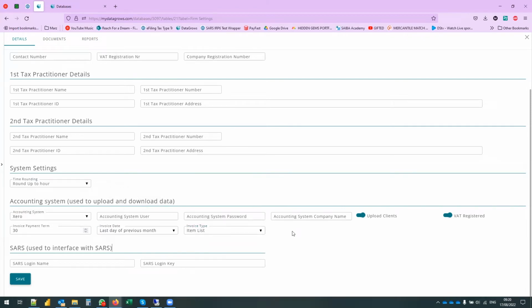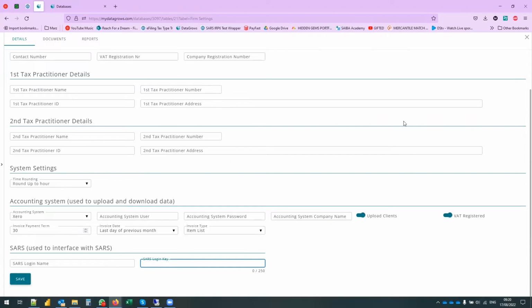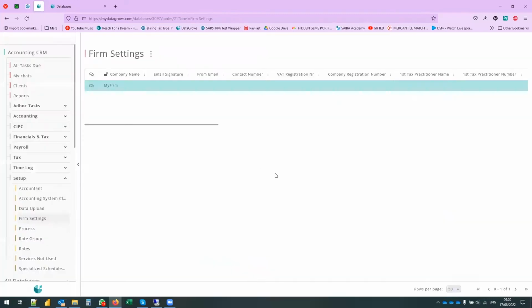And again, this is all to integrate to the systems, and we will keep you updated on that progress. And then we have some SaaS details here, and this will be your firm logins over here. And the reason for this field is we are currently testing our integration into e-filing, firstly for provisional tax returns. And so once that is live, we will explain to you the process of getting the key that we need in order to integrate the app into e-filing. So that's a very exciting development, and we will update you as soon as that is live.